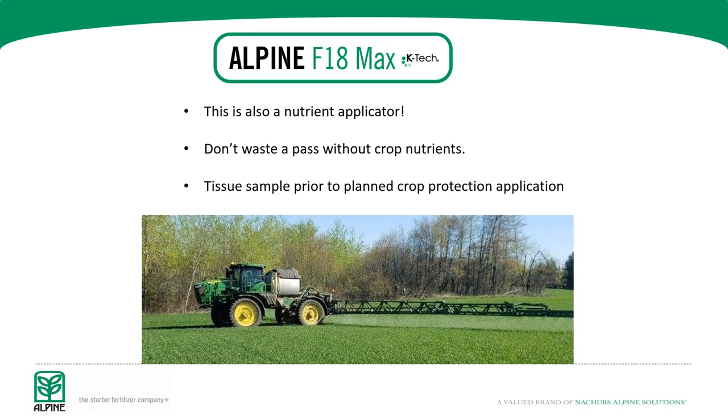We have to change the way we think a little bit about nutrient application. There's been a proliferation in Ontario with post-emerge sprayers on all operations, and I think often they're thought of as strictly a crop protection applicator, but we must also think of it as a nutrient applicator, and by nutrient I mean outside of UAN solutions, which often go on with them. There's countless times these machines are going over crops and all that's in that water tank is some crop protectant. We need to think differently and add crop nutrients.